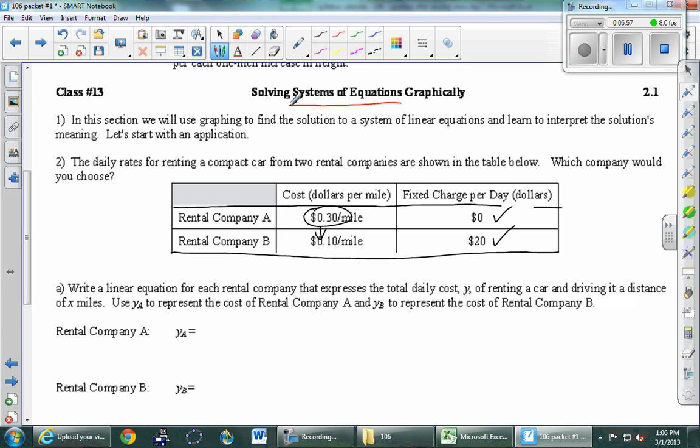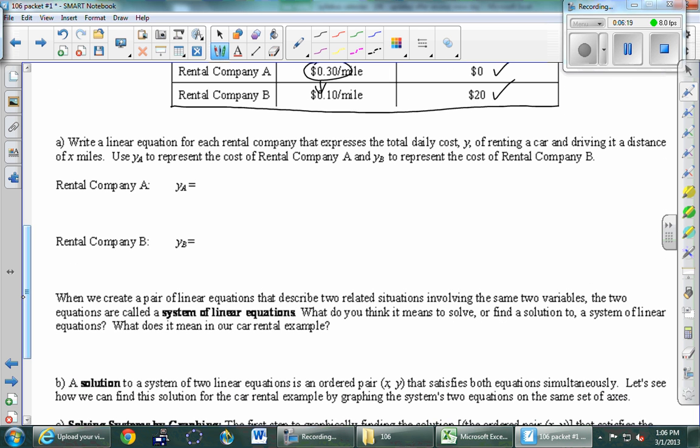So what do you think the question is that we're going to ask here? If the car drives X miles. Yeah, we're going to figure out exactly when the first row becomes not as good as the second row. Sometimes the first row is the winner, sometimes the second row is the winner. We're going to find the place where they're equal to each other.